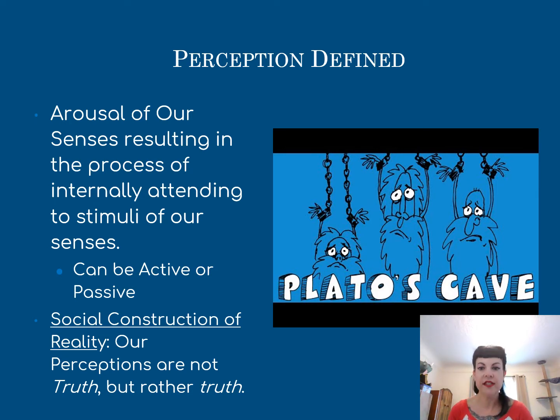This theory that you see on screen, social construction of reality, goes really well with what we think of in communication, which is that we work with each other through our interpersonal interaction to name and create the world around us. As a result, we come up with our beliefs, our values, and our ideas of what is the truth. You notice that the word truth is there twice. We have truth with a capital T, and we have truth with a lowercase t.